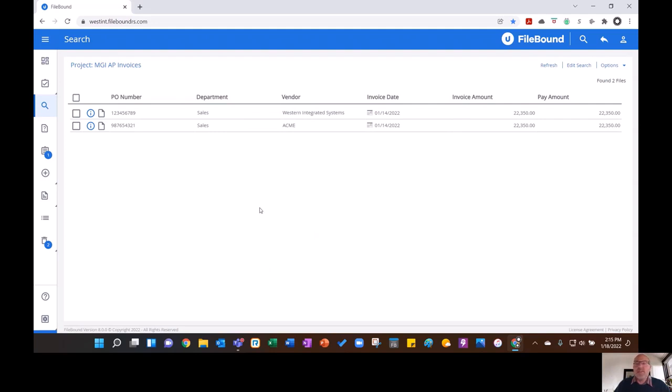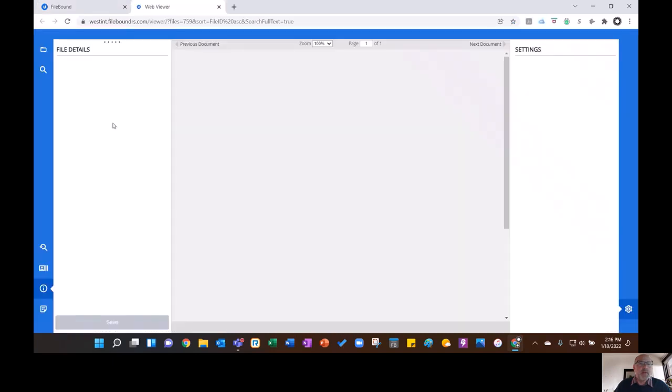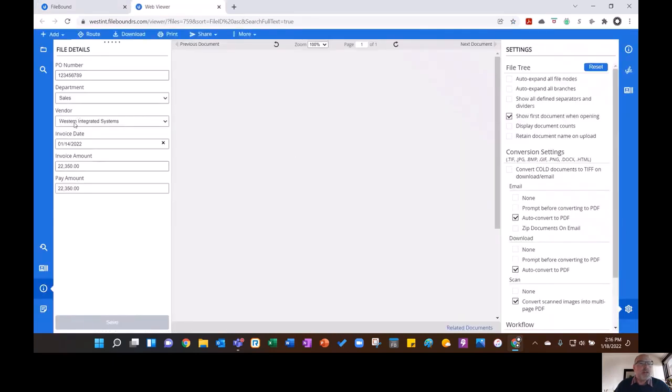Now it's going to bring back results. They're going to find information in full text search, not only something that might be in the index values, but also, you can see nothing here tells at all that you saw the number 986754321 in the information to search, but it's actually in the document itself. And we can view that information by clicking on the document here. You can see none of that information is here.